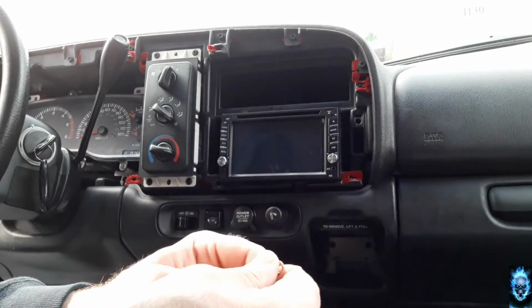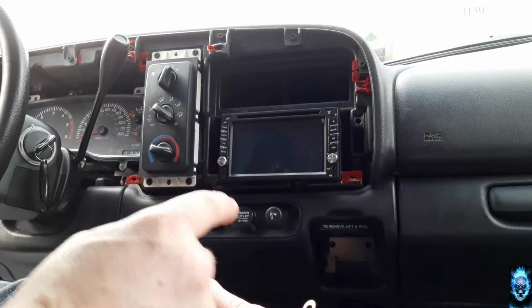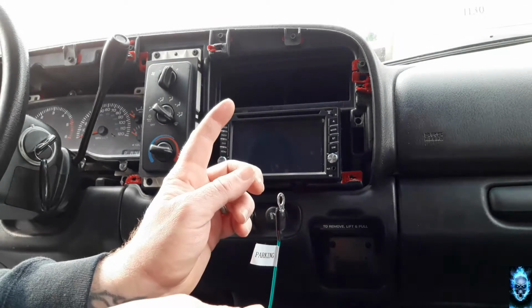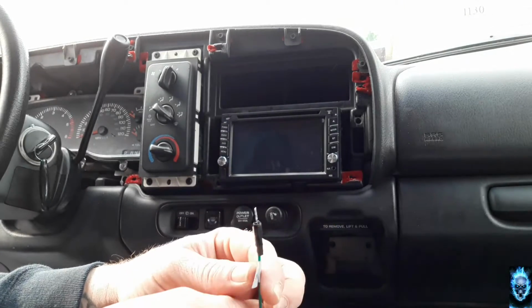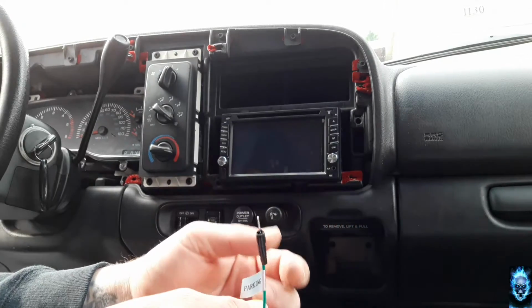where when the truck is in park and you have to use the park brake, you can only use the DVD player. But with this being tapped into a grounded area, you can actually use the DVD player while driving, while doing whatever. So it makes for easy company for when I have someone in the truck with me.